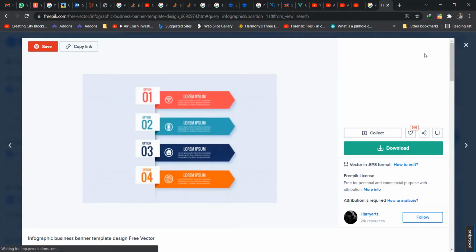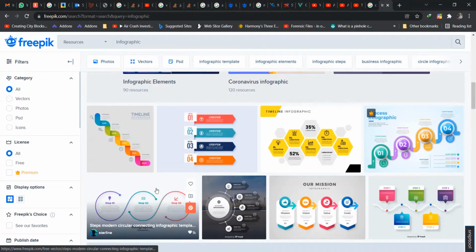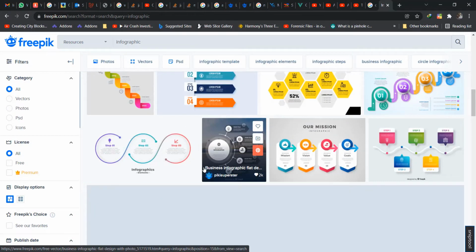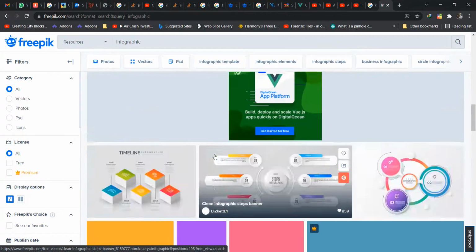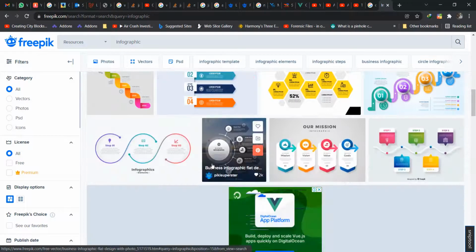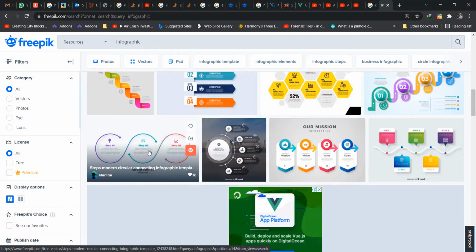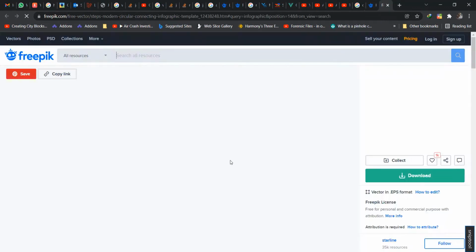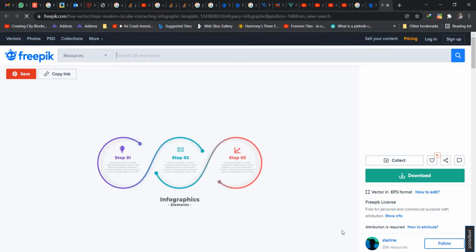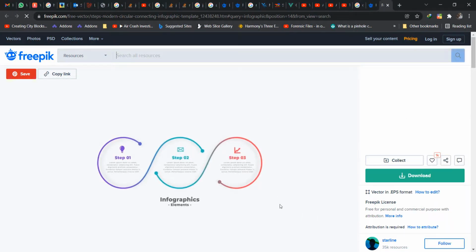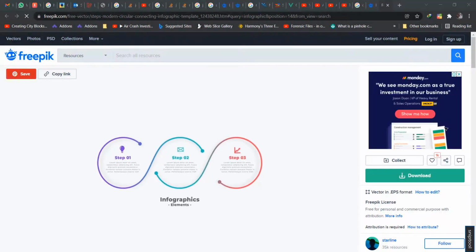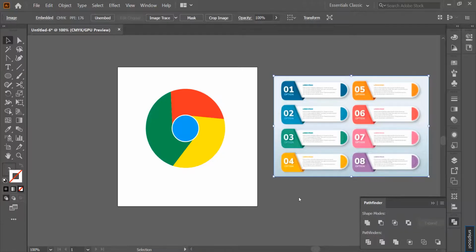Nice infographics. In fact, this can help you. I'm going to use this to show us how we can use the scissor, just for inspiration, that you don't need the pathfinders all the time.